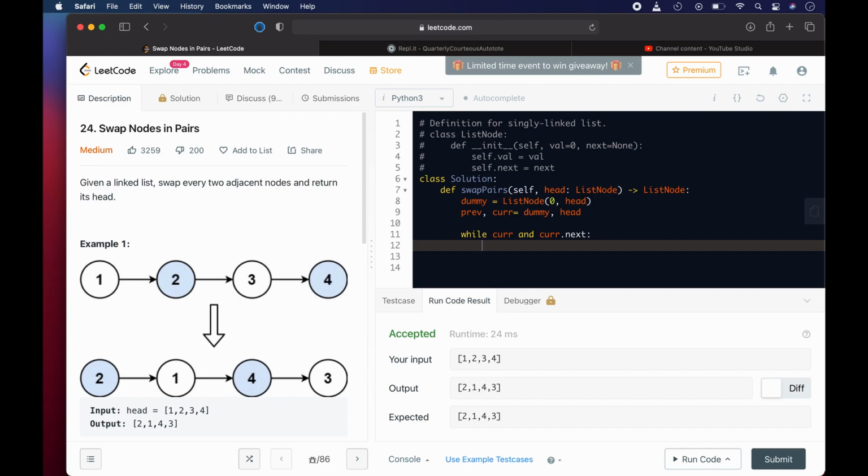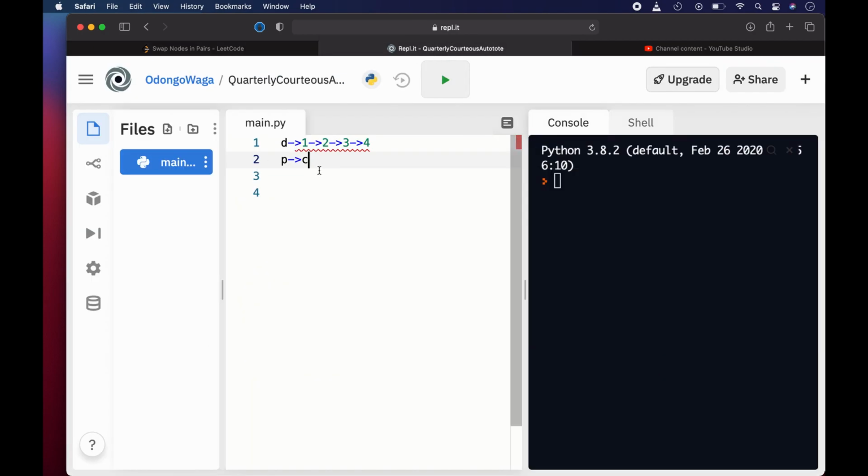First, to point to the next pair that we need to connect to, right? So the next pair that we need to connect to is going to be the current.next.next, right? So remember, our current is here, so let's just point.